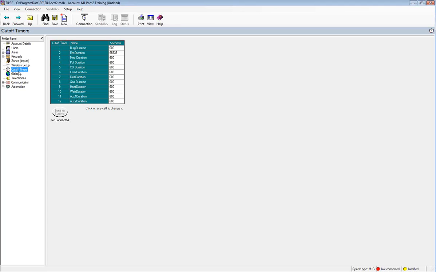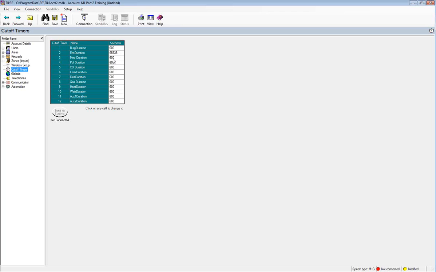The next item in our folder items list is cutoff timers, and this is related to the length of time that the siren will go off for the alarm. That applies to output 1 and output 2. And you see the default settings here. For most alarms it is 600 seconds or 10 minutes. For fire, this value that we see here, this 65535, basically is infinity for the M1. This fire alarm is going to go off until someone goes in and acknowledges it.